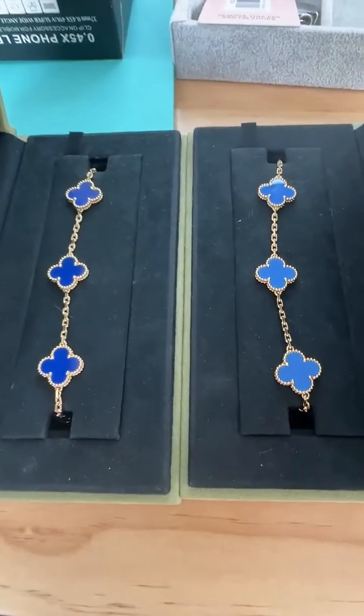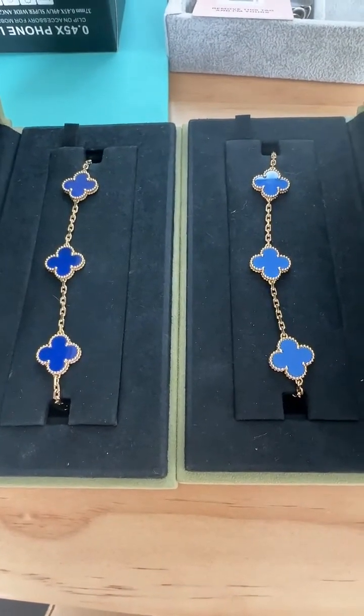The same stone. So these are both blue agate. They're both real. Blue agate comes in different tones. VCA makes these blue agate stones in two different tones. So if you're new to collecting, you could get caught out by this. Definitely something that you might not expect. And particularly if you were buying more than one where you wanted a matching set, make sure you know what shade. The chalcedony comes in different colors as well. So both of these are authentic VCA blue agate pieces. One of them is so fresh in. The other one, ASL 7128. This is the lighter shade.